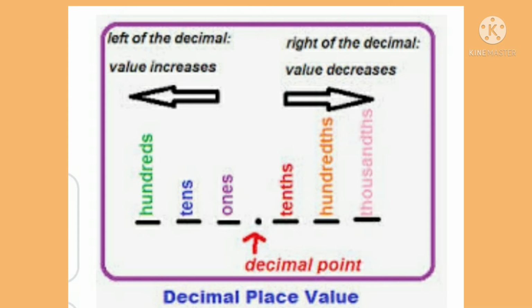As we all know, the digits on the left side of the decimal point form the whole number or the integral values, and as we move further left from the decimal point, the value of each digit increases, whereas for the digits further right of the decimal point, the value keeps on decreasing at every step. The very first digit to the right of the decimal point is called tenths. Then the next is called hundredths, followed by thousandths.